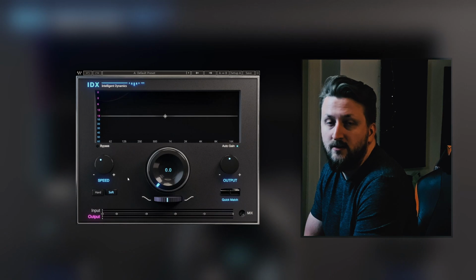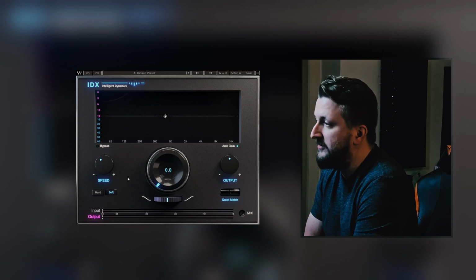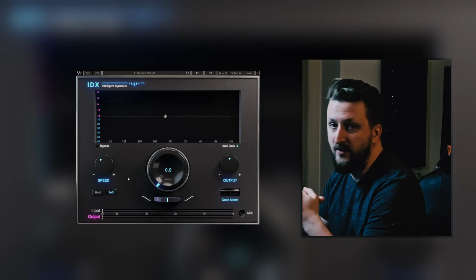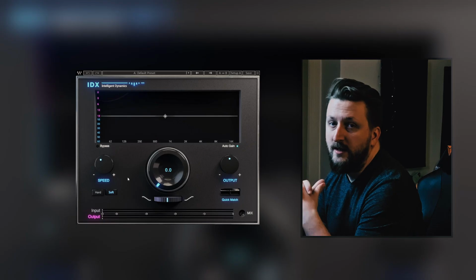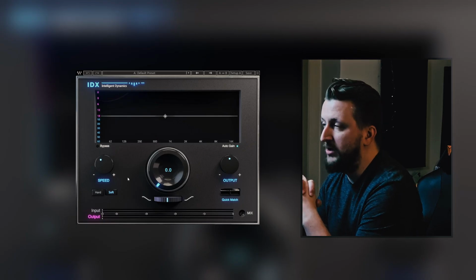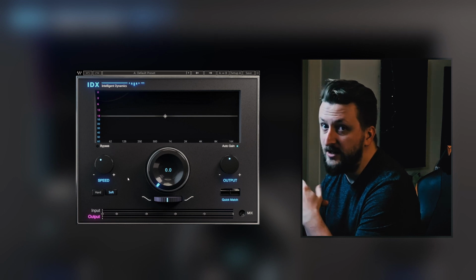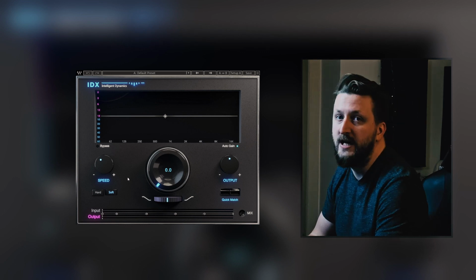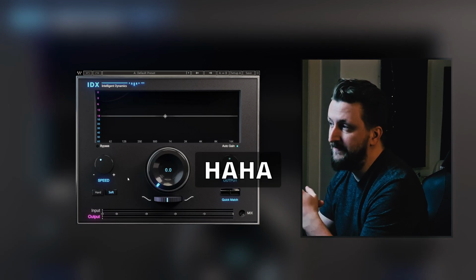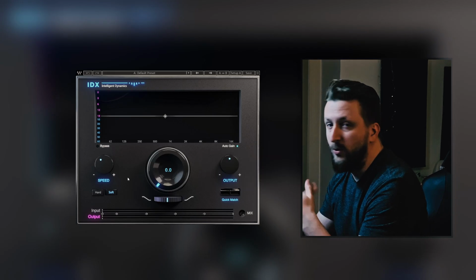Let's take a look. Right off the bat, the design is clean, simple, something I can really get behind. It's supposed to be quick to set up, quick to use, so definitely a plus there. So IDX Intelligent Dynamics, as Waves Audio describes it, from what I understand, is an intelligent compressor that reacts to the dynamics of your input signal dynamically, intelligently, as the name suggests. So, what do I think about it?